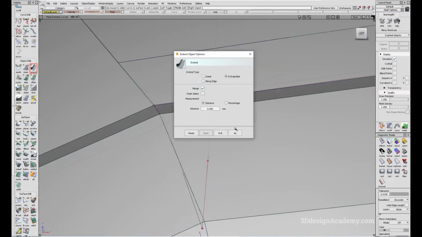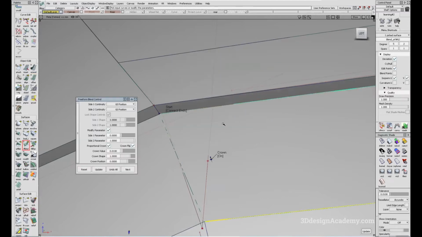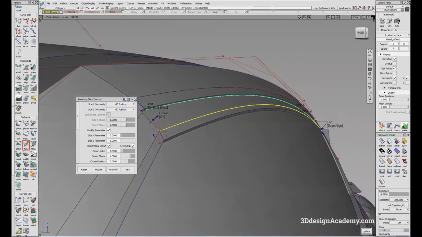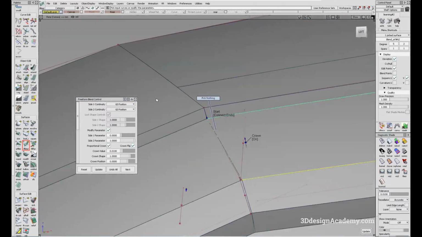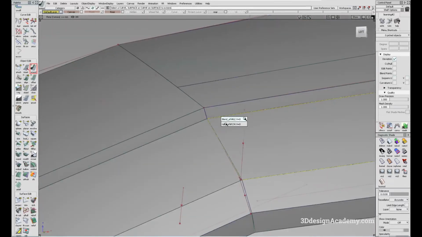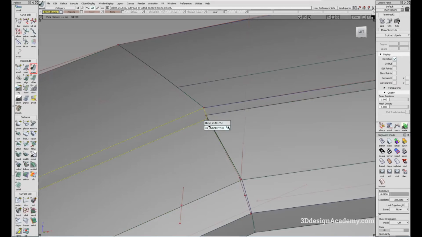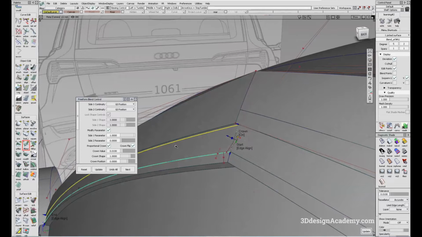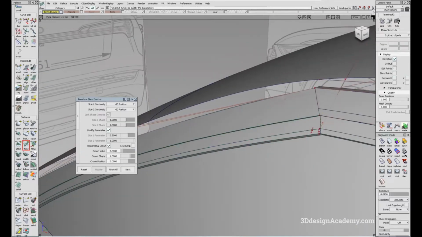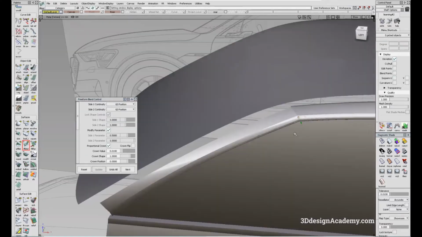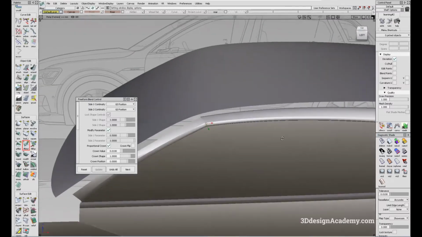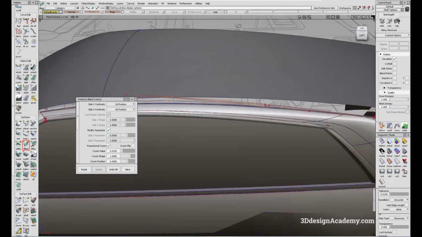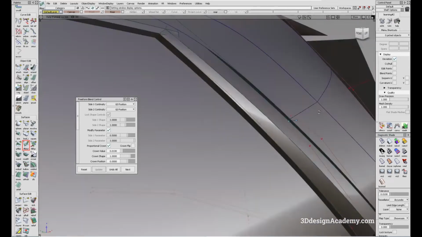Okay, so I'm just going to extend this back. Now let's see what kind of history it has. Okay, it's just a freeform blend, so it should work out beautifully for us. So I'm just going to extend and grab this piece, and I'll say minus one, like that. And I'm going to do the same thing over here. I'm just going to drag it and snap. Looks like this is also a freeform blend, so that's good. Yeah, that's pretty good. And I'm going to do the same thing over here.